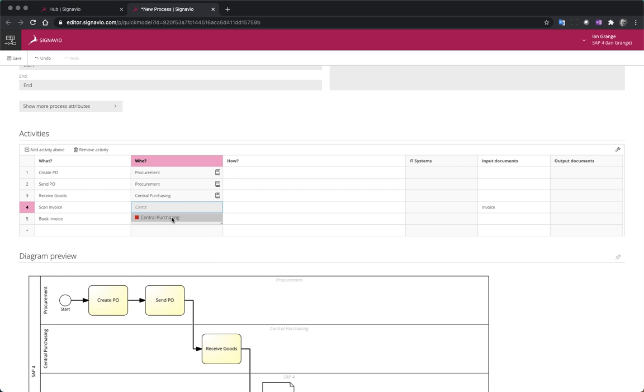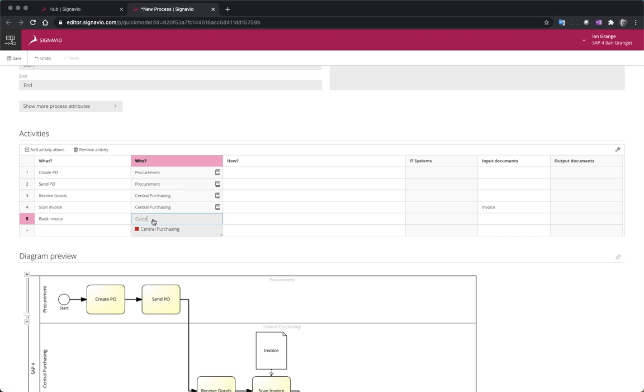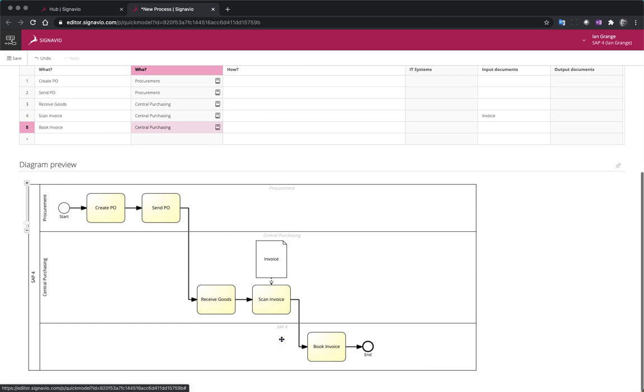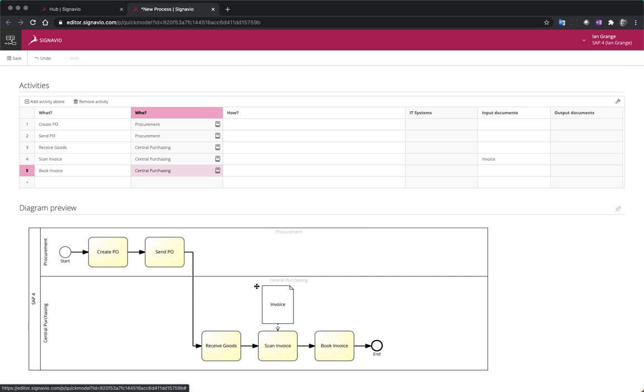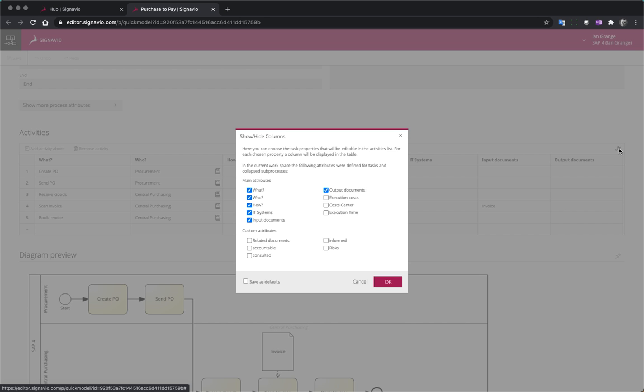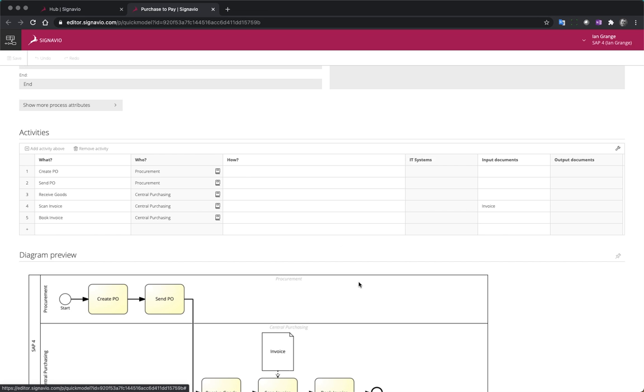And you can see at the bottom of the screen it's starting to add swim lanes to identify which parts of our organization are doing these particular parts of the process. Okay, so we can now save what we've done here. We could capture further insights or categories of information about our activities if we wished, using this spanner icon here. You'll see there's a number of extra things we could do. But as I say, we're keeping it simple here and creating a very simple process.